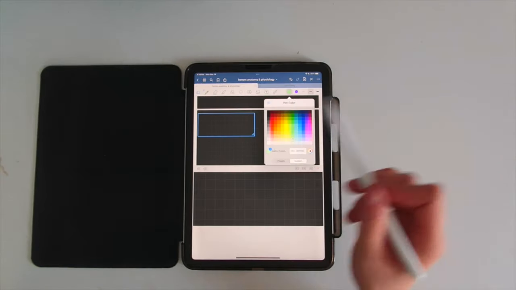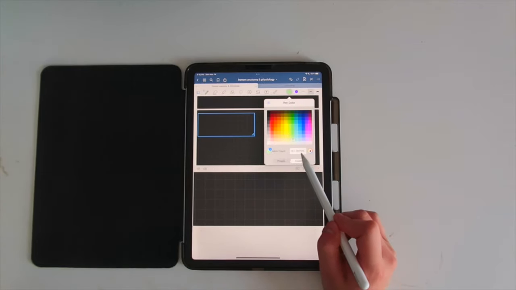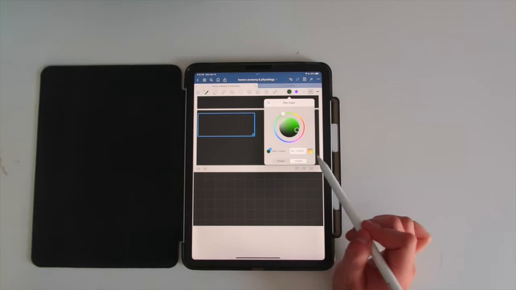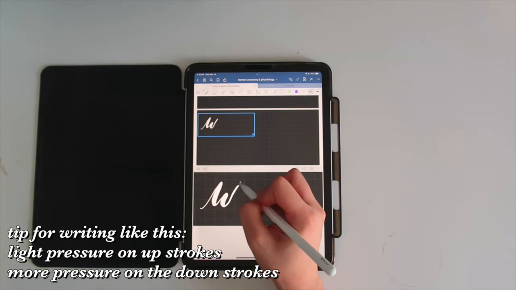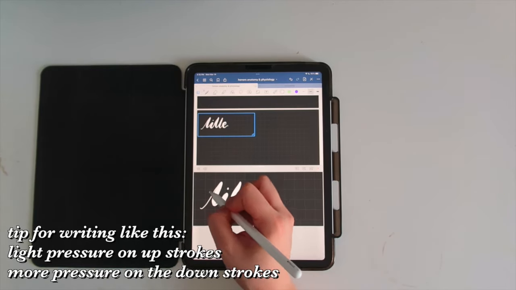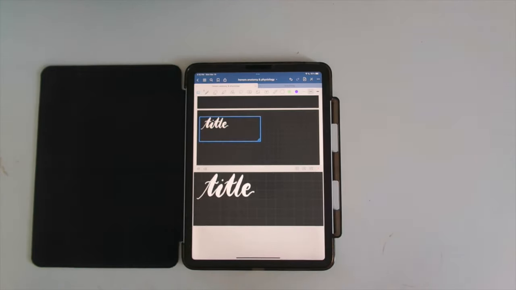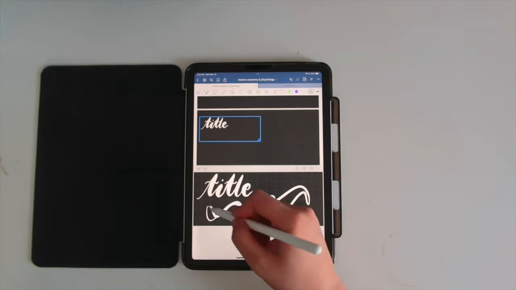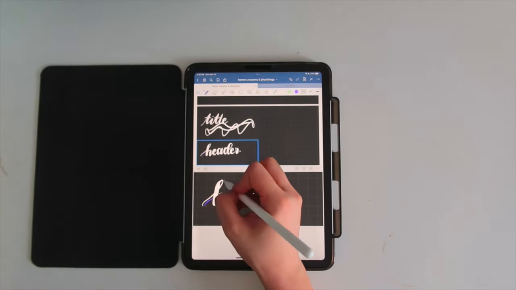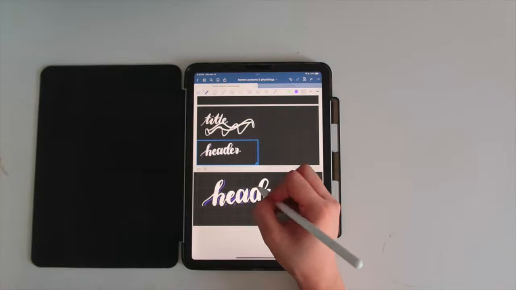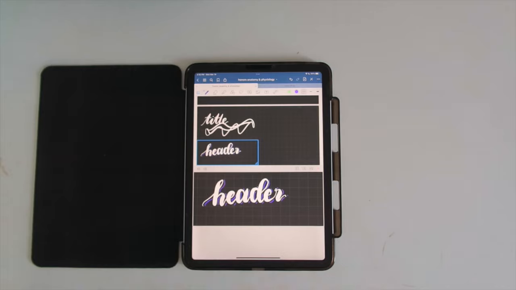Here are all the presets, but if you want to add your own preset, you could take one of these and hit add to preset, or if you don't want one of these, you can put your own hex color in, or make it on the color wheel, and then hit add to presets. For the brush pens, I usually use the medium width. As you can see, you really can notice shakiness in my writing. If you are familiar with Procreate, it doesn't have streamline, so it just goes with exactly what you're doing. To do the shadow thing, I always use the ball pen and then the thinnest one. So that's how you do the shadowy effect.